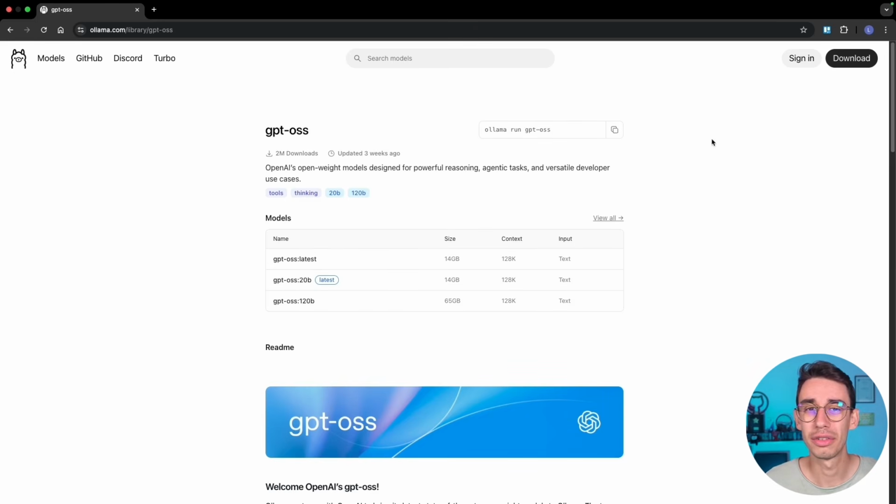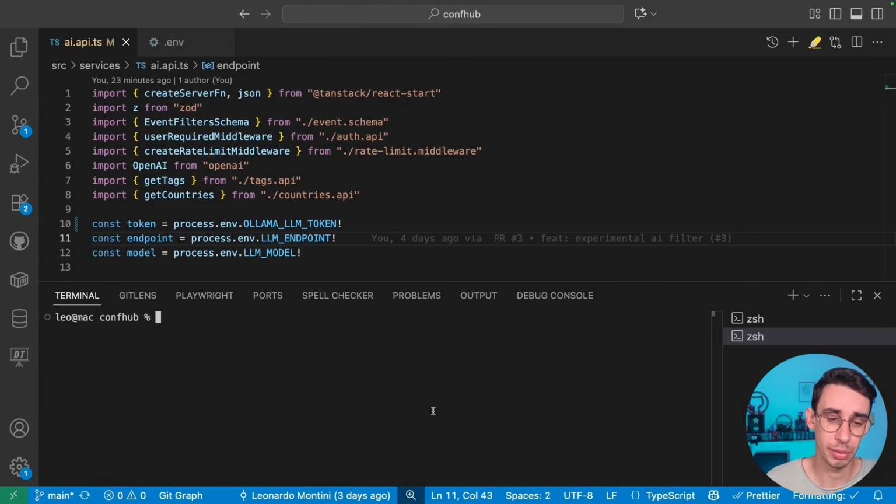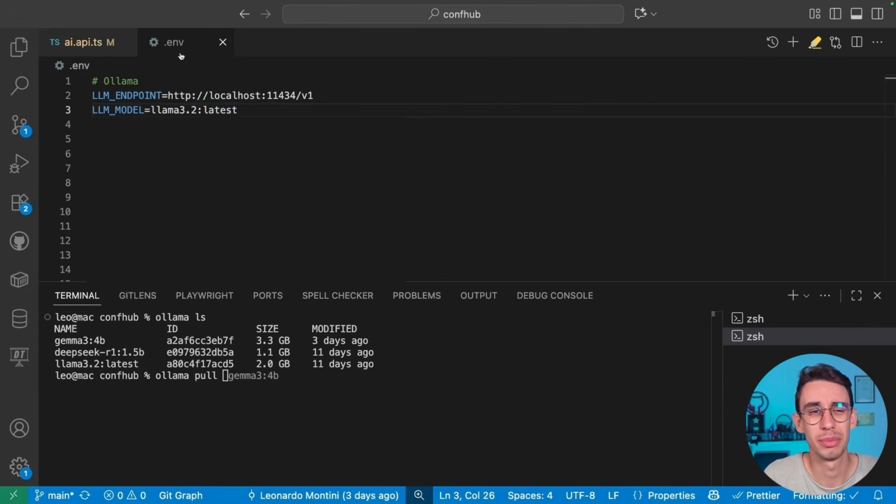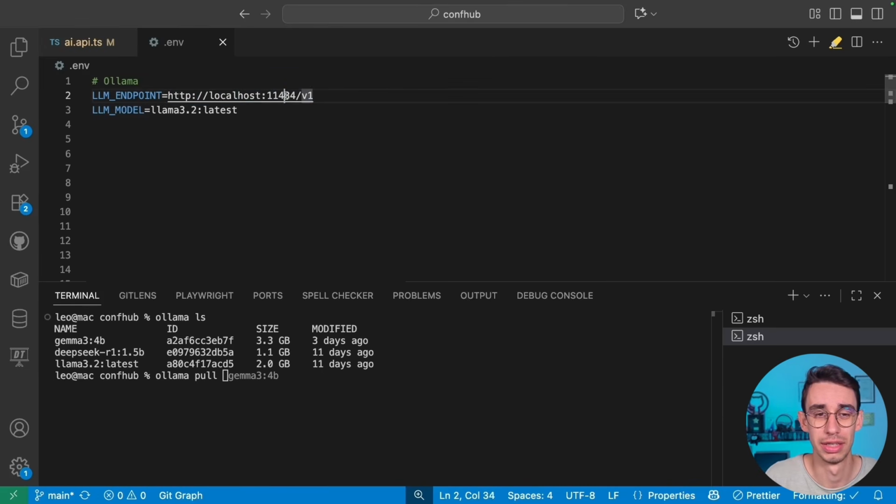In general, right after downloading Ollama, you can spin up a terminal, and here, for example, I can type ollama list, and this is the list of models I downloaded. With ollama pull, you can just grab any of those models. And with that ready, you're good to go. Just make sure that your application points to this endpoint, that is localhost, and this is the port. And here you can just pick any of the models you currently downloaded. For example, Llama 3.2 latest.